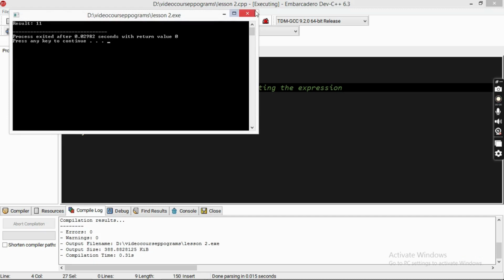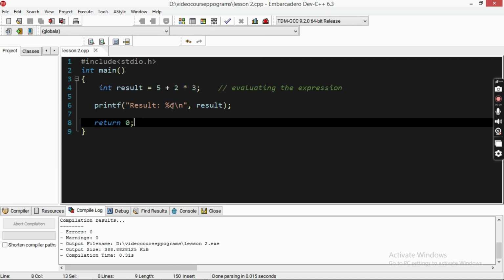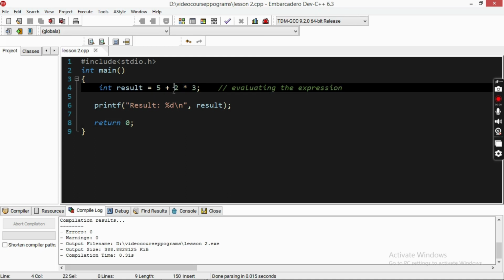Yeah, so we got the result of 11, as it follows the DMAS and BODMAS rule. 2 multiplied by 3 is equal to 6, and 6 plus 5 is equal to 11. So we got the result 11. For these things, we should use parentheses to avoid any type of errors.